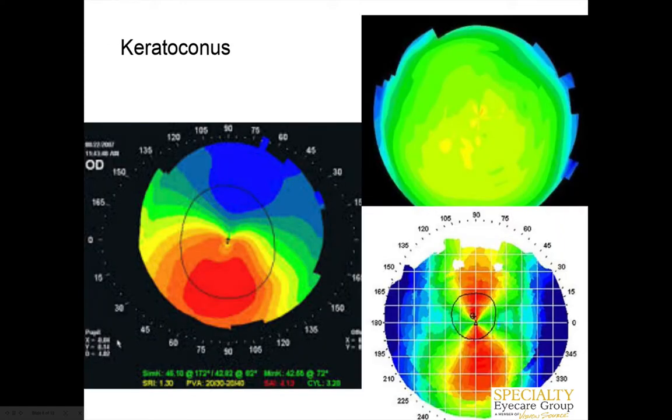On the bottom left is what a topographical map of keratoconus would look like — you get that inferior steepening of the eye in a cone shape. Topography is almost like an elevation map. They have topography maps in the world for mountains to show steepness, and these maps show us the shapes of the eye in a cross-section that we can't see with the naked eye.